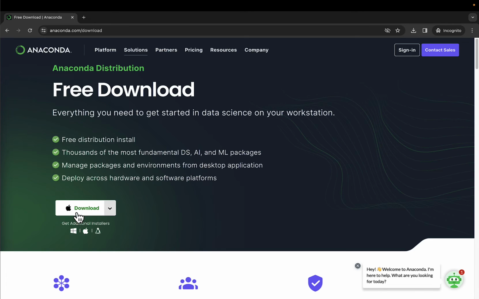What you can see here is the website has automatically detected that I'm running Mac, and it says, hey, do you want to download the installer? Now, here's the thing, though. You have to click on this down arrow here because there are two types of silicon available. So if you're running an older Mac computer, you probably have silicon or a CPU made by Intel. If you have a newer Apple computer, you probably have Apple silicon. So you would want to choose the installer appropriate for your particular Macintosh hardware. So I'm going to go ahead and pick this one because my laptop is running Apple Silicon.